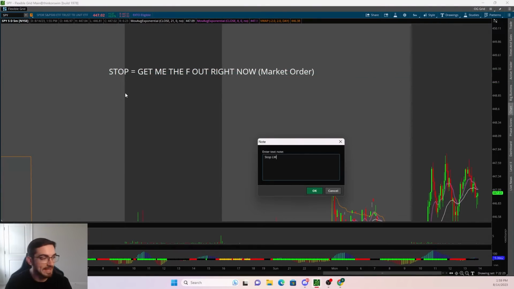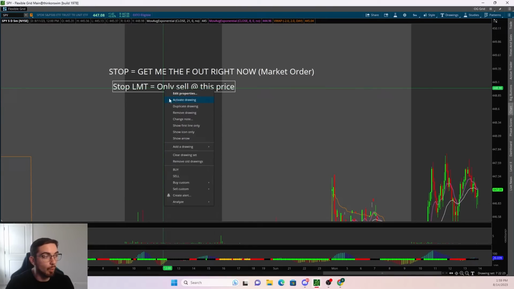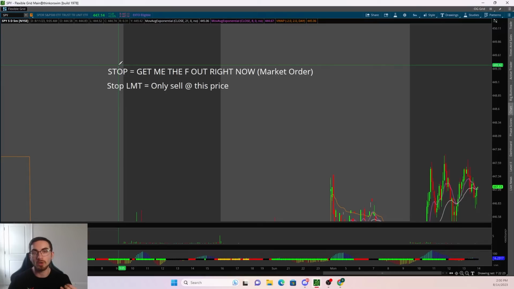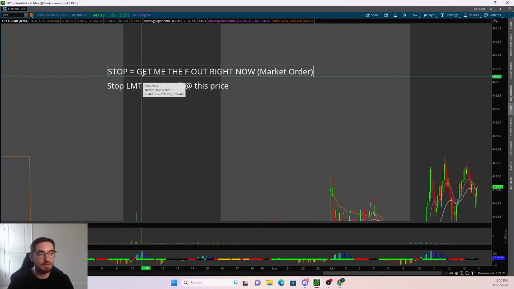Now, also we have a stop limit, which is saying only sell at this price. So if you were to set a stop limit at 1.82, if price on the option or whatever you're trading comes down to 1.82, it's going to sell out of your position only at 1.82. Now, if the position goes significantly against you and your order isn't able to get filled, well, guess what? You're stuck there because you told the broker that you're only willing to sell at 1.82. That's why when I use stop losses, it is always a stop, again, market order, because I want to get out right then and there if my stop loss is hit.